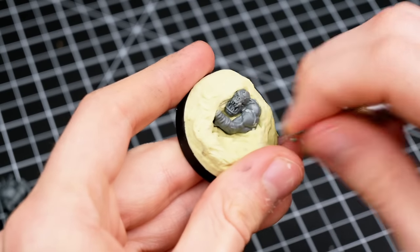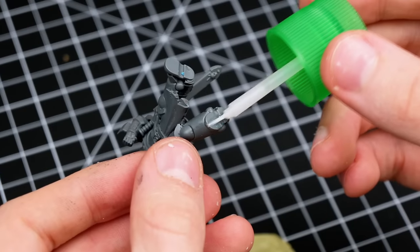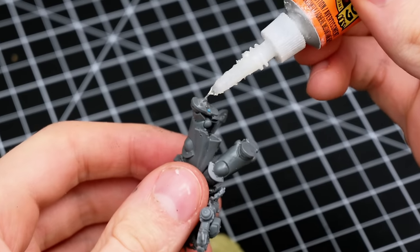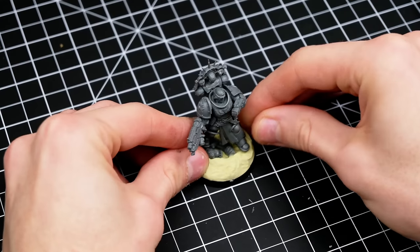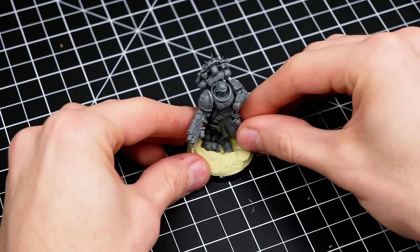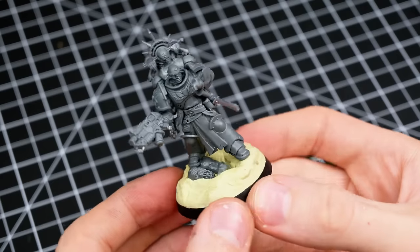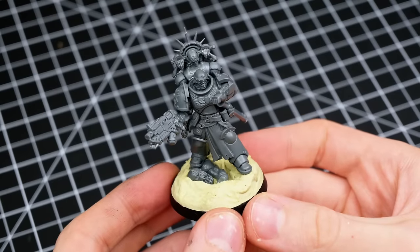Once the Milliput was set, I started to scrape off a tiny amount of the shoulder where I thought his foot would be standing. Next up, I used Tamiya cement for one foot and super glue for the other one, positioning him in a way that would look really cool and also have this heroic theme behind it. And as always, I just can't help myself, so I used a little bit of sprue goo just to make that foot stand there a little bit firmer.